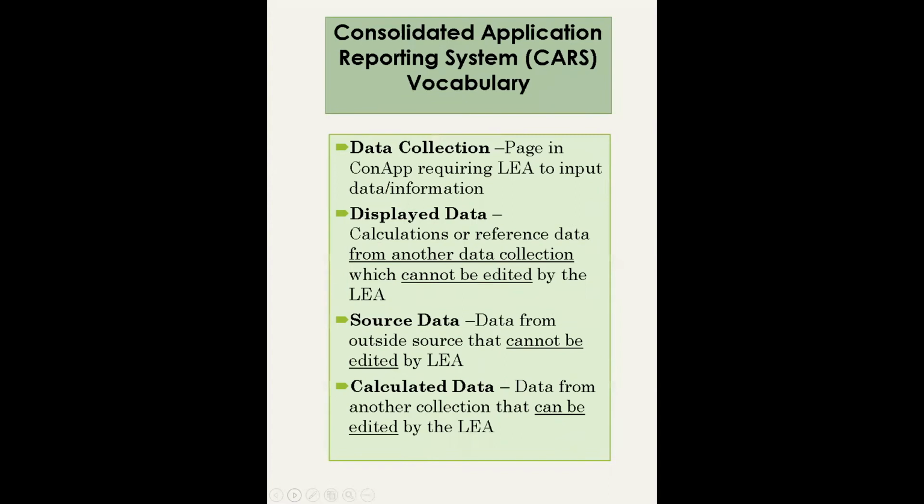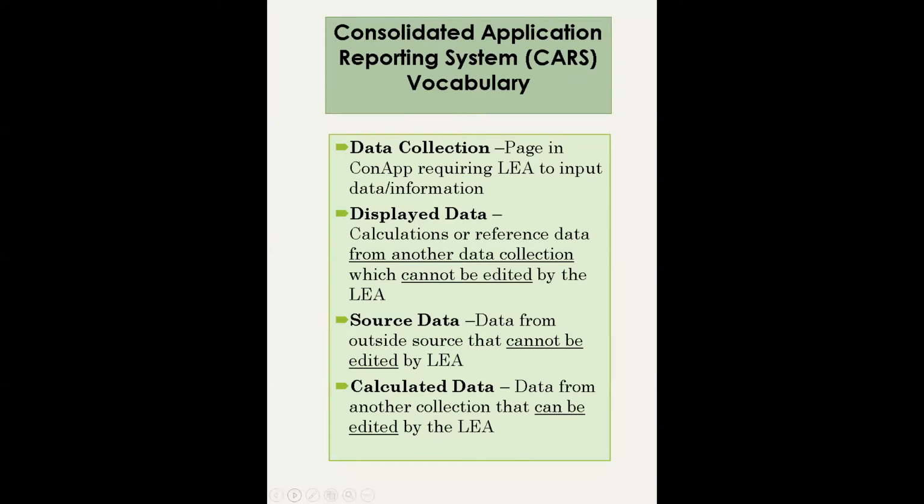Right, next, some more specific vocabulary related to the CARS system. First is a data collection. A data collection is the page that you're filling out. That's what they refer to. Each page that you fill out, it's not a page, it's electronic, but it's called a data collection. So whether it's a certification or a report, that's what those are referred to.